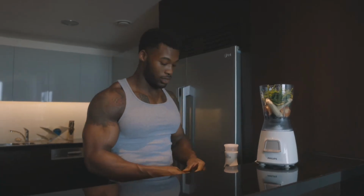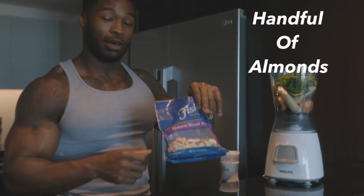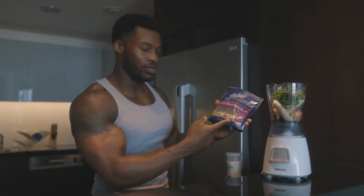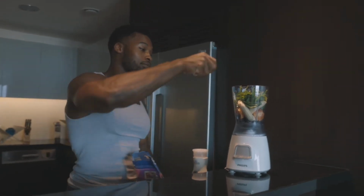Next, after spinach, we also pack some more protein in there, if I can get the bag open. And I put in some almonds. These almonds are sliced. You can put in the whole almond, there's no difference. It's just sliced or not sliced. And I pack about a handful of these in there.